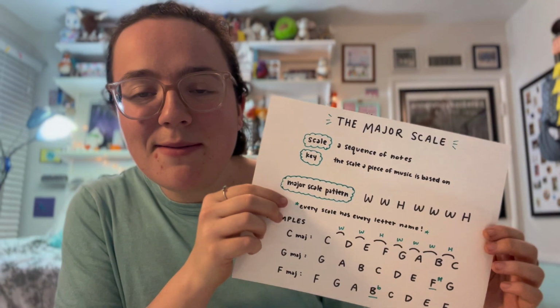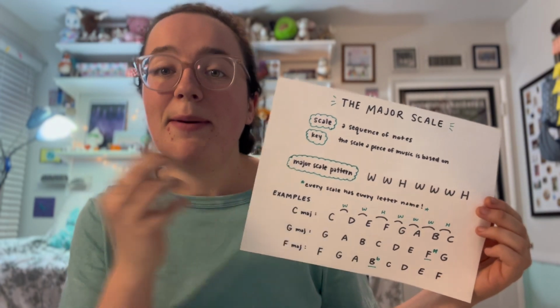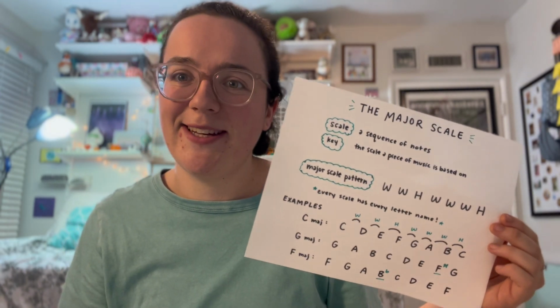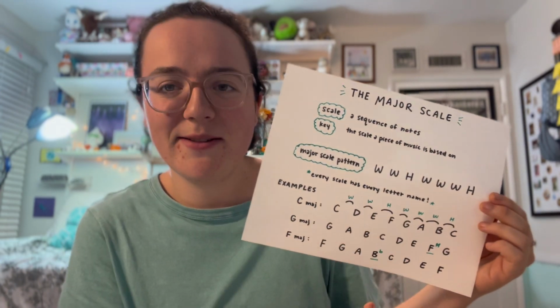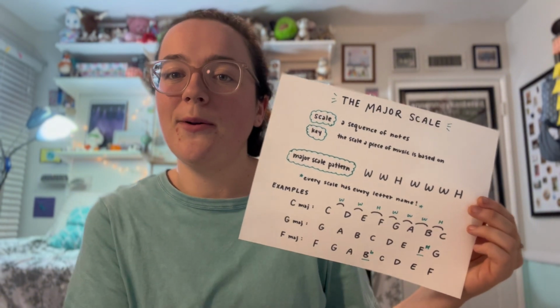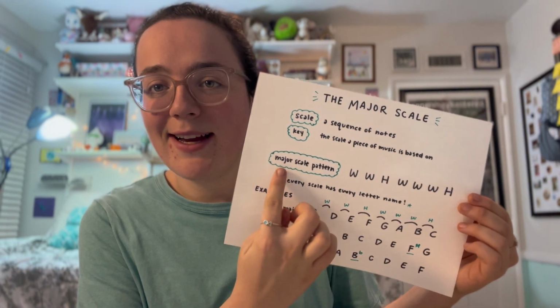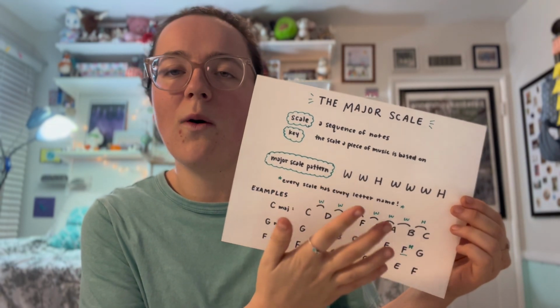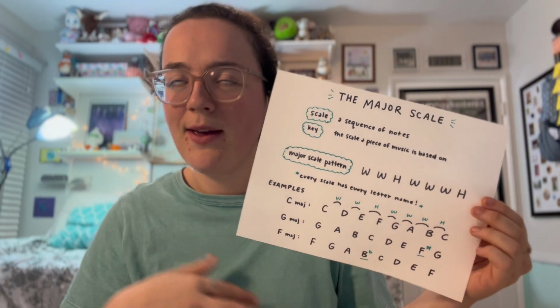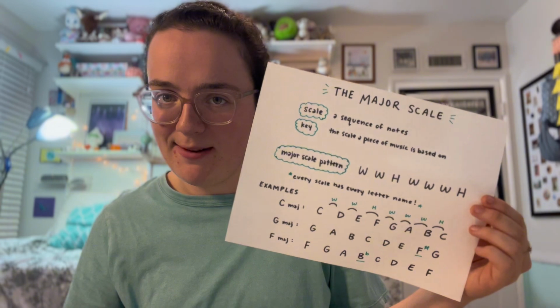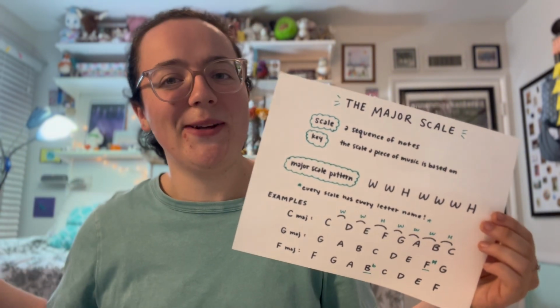This video is focused on the major scale, so we learned the pattern that's used in the major scale. And we describe patterns of scales in whole steps and half steps. And so the pattern that the major scale follows is whole step, half step, whole step, whole step, whole step, half step, whole, half, whole, half.